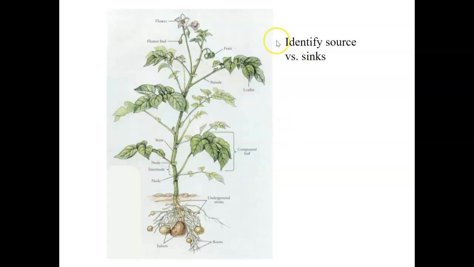Okay, I want you to pause the video and study this plant, and then see if you can identify different sources and different sinks. Okay, hopefully you paused the video and you came up with mature leaves, so all these really big leaves, those are going to be our sources. And then our sinks are going to be small, immature leaves, fruits, flowers, roots, and also these root vegetables, the tubers down there. Ultimately, these sinks can become a source later if the plant is on a life cycle that would pull from those stored carbohydrates.